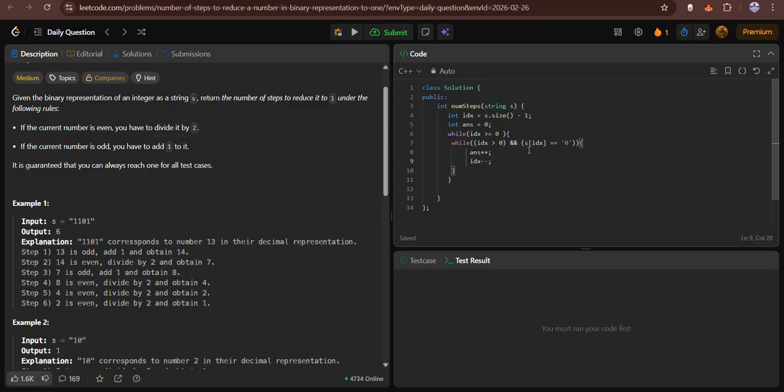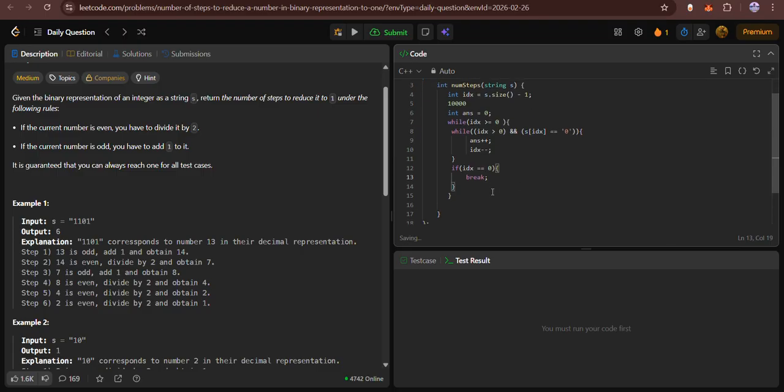Now what can the other thing we do? We would have to obviously come to the back. Now suppose we have come to the zeroth index. For example, the string was 10000, and now this was 0, so you do ans plus plus, ans plus plus, ans plus plus, ans plus plus. Now you have come to this one, so you have achieved the goal that you wanted to achieve. So if index is equal to 0, then you need to just break the loop and do nothing else.